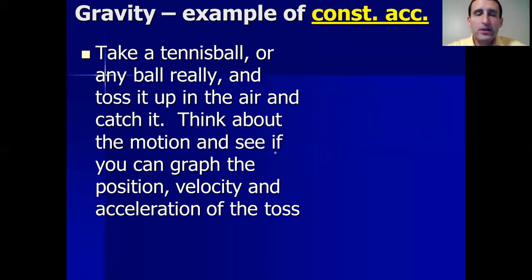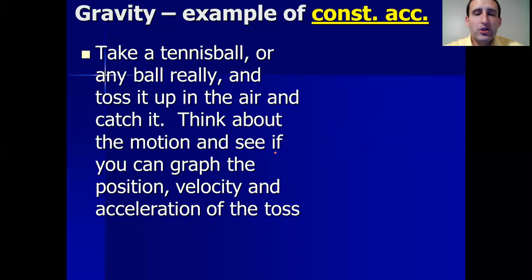So what I'd like you to do now, if you have this opportunity, is to take a tennis ball, or really any ball that's reasonably soft or that you feel comfortable catching, and toss it in the air. And if you don't have a ball, toss your pencil, toss your mouse, toss something in the air, and catch it, and think about what that motion would look like if you graphed it.